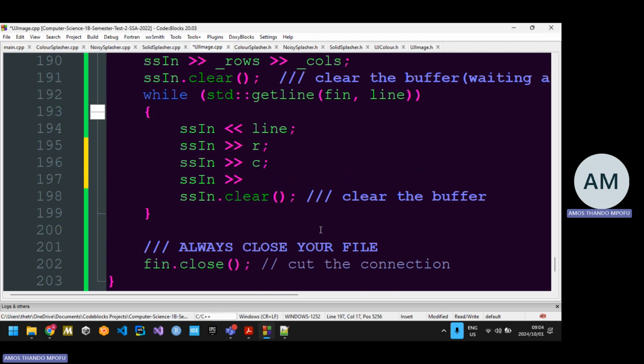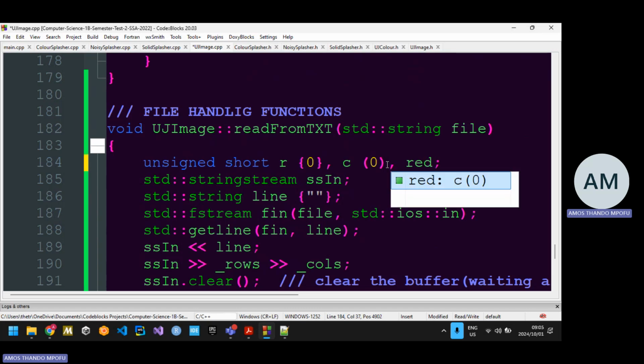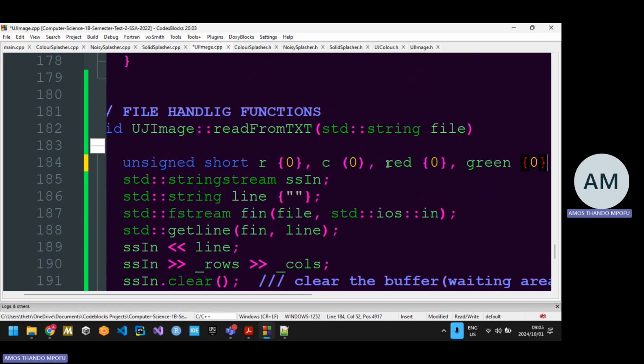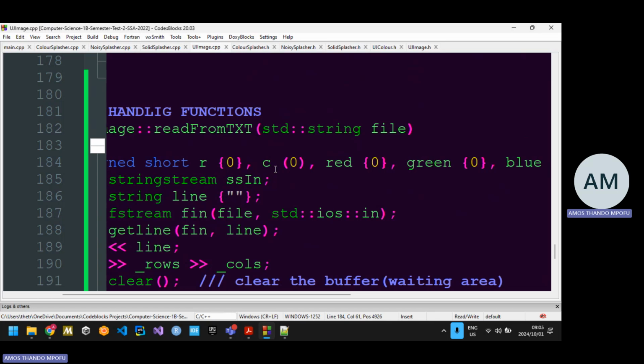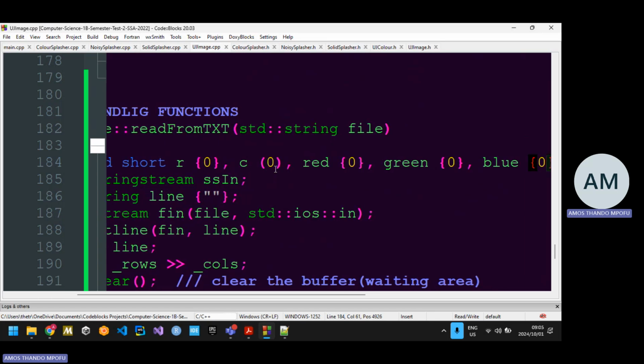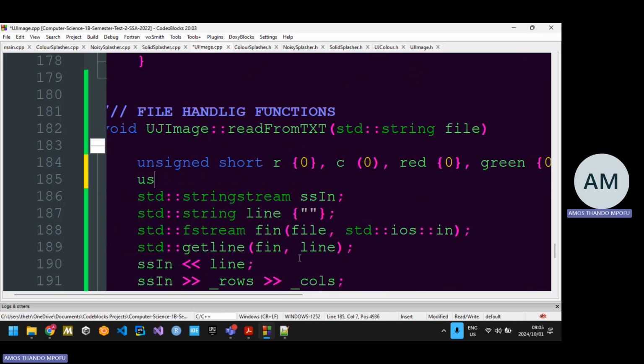So you see, now I need to create all those variables. I need to go outside and create them here and say red, initialize to 0, and then green set to 0 initially, and then blue set to 0 initially. Okay, it's fine. Let's leave it that way. Let's do it this way. Red, green, blue, and then intensity. Is it probability, I mean? So unsigned short probability. Initialize it to 0.